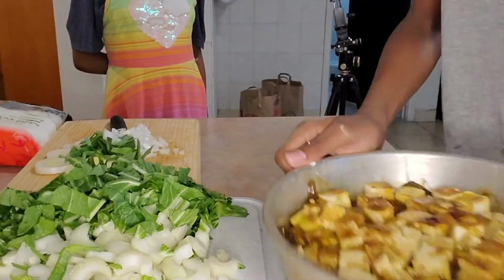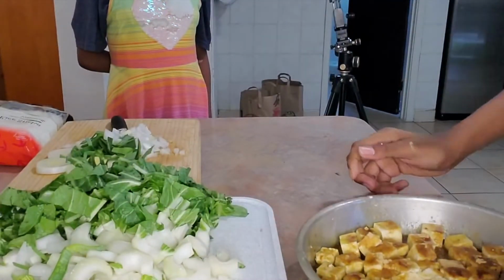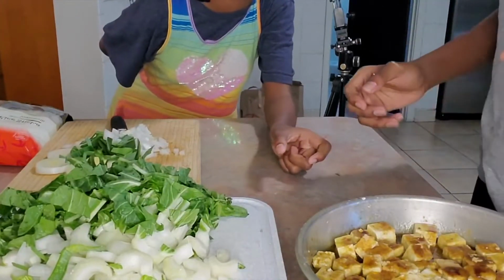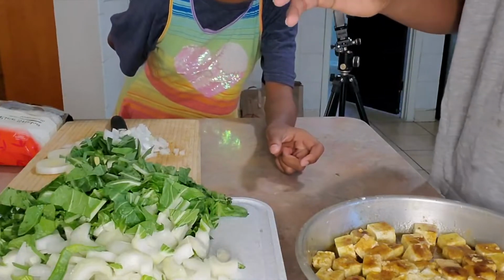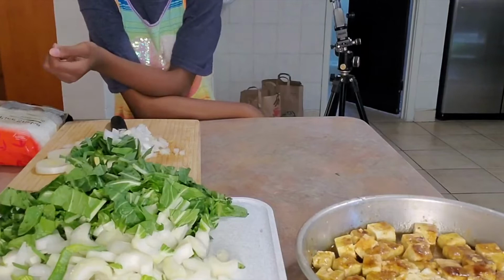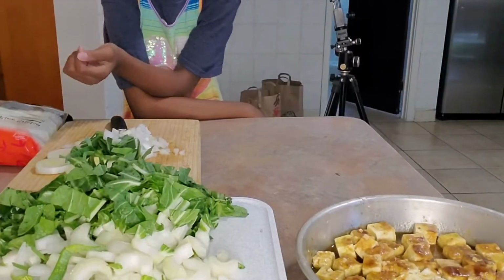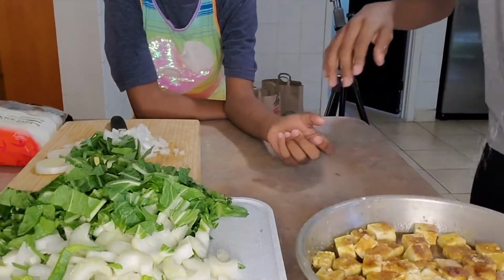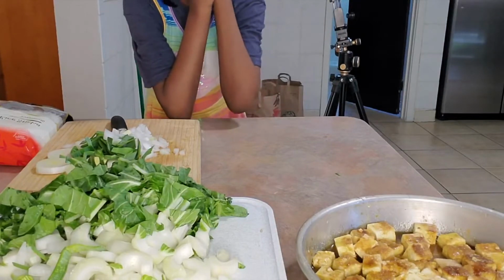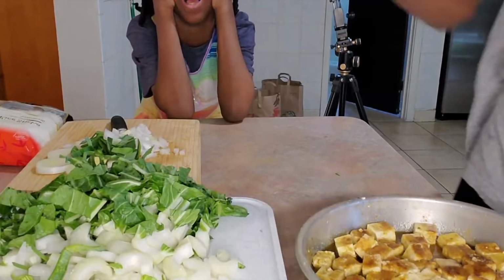All right, as you can see, it's soaking in that sauce. I'm gonna taste one right here. And let's see. Oh, that's perfect. A little salt. Just a little salt, and that'll be it.